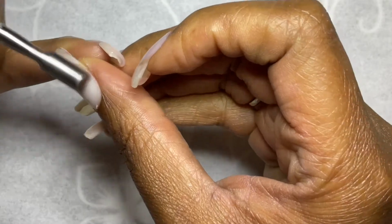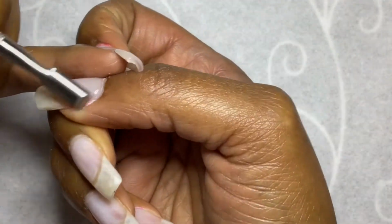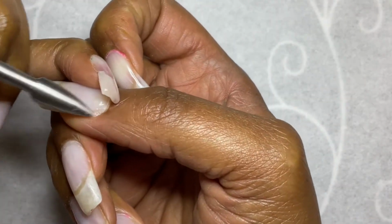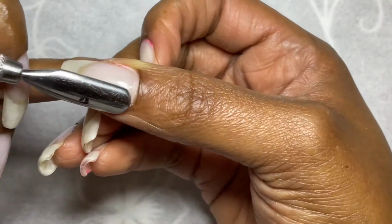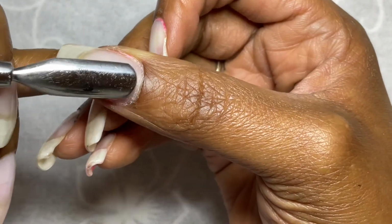So I just have a little bit of growth. I take my cuticle tool. I don't know where that came from, but I love it. I'm just scraping off any excess. I don't know if that's dip powder or gel that's kind of left over from when I use peel base on my manis. I try to scrape that off. And then I use my cuticle pusher and push my cuticles back as much as I can, gently of course, because you don't want to tear your skin up.